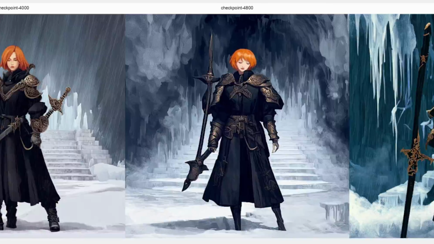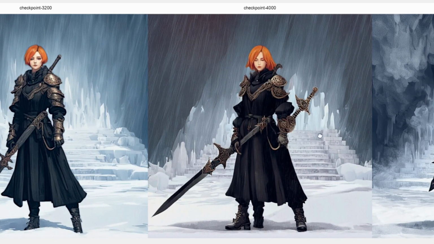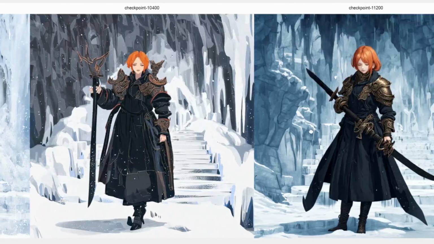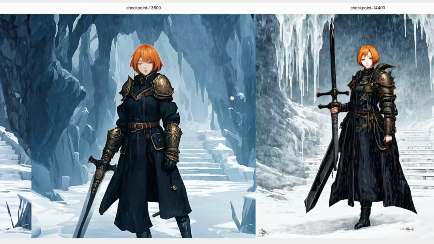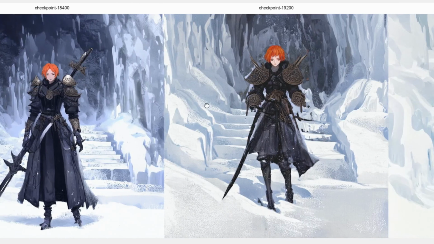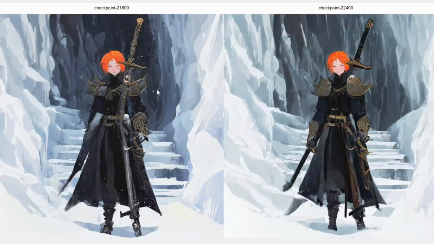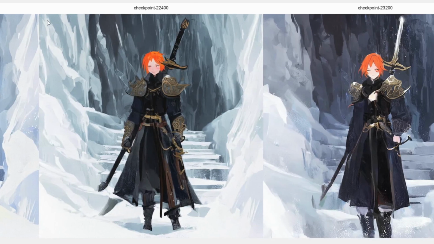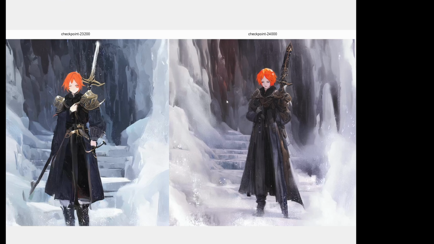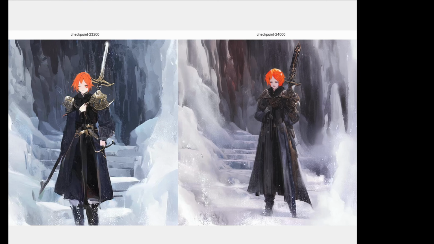After that, I dropped down to 4 times 10 to the negative 4 for LoRA rank of 256 as well. It started off pretty poorly, still not good. In fact, it seems very bad, and I was about to lose hope. However, if we just keep going and be patient, we encounter this saturation, and then it somehow starts to rubber band back. At this point, I was thinking, oh, it's picking up the painterly texture now. And lastly, at 24,000 steps, this does seem pretty reasonable to me now. At this point, I wanted to confirm with another prompt.